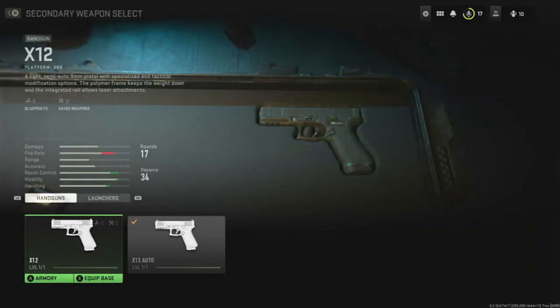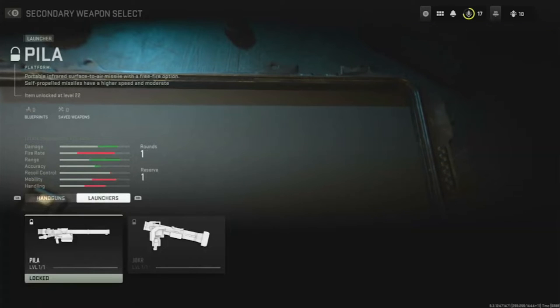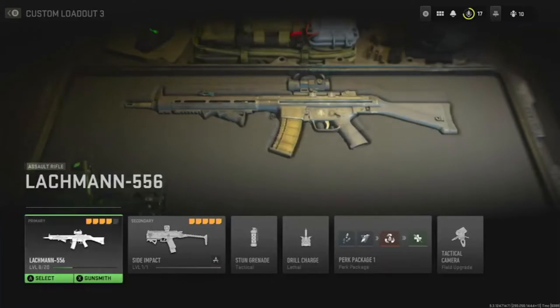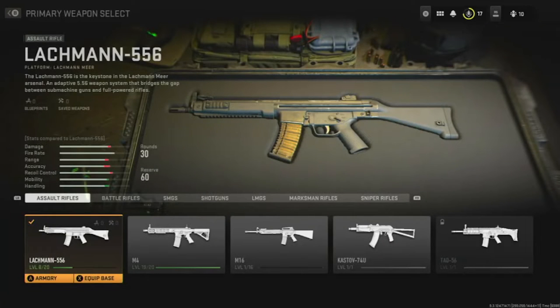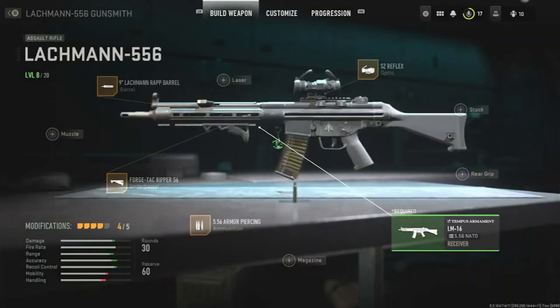You got the X12, which is a step up from the X11 in Modern Warfare 2019. The X13 Auto, which is really good in my opinion. It needs more recoil. That's neither here nor there. You got the Pila. You got the Joker. But what really got me is the gunsmithing. I really enjoy it.